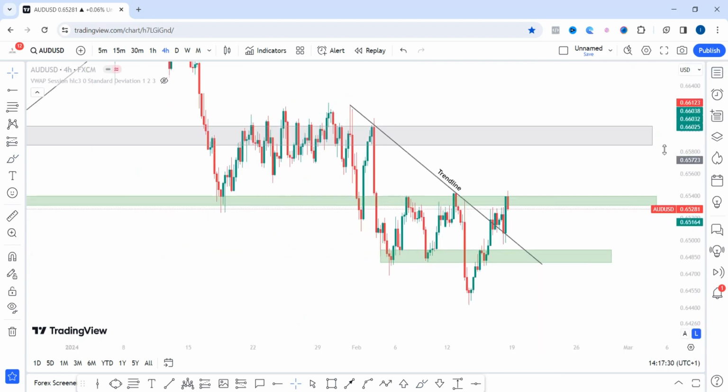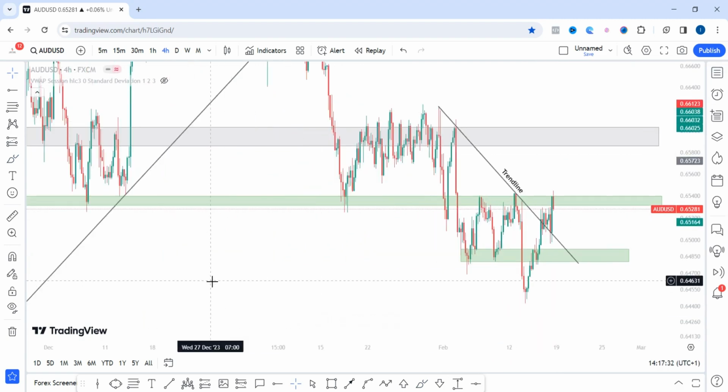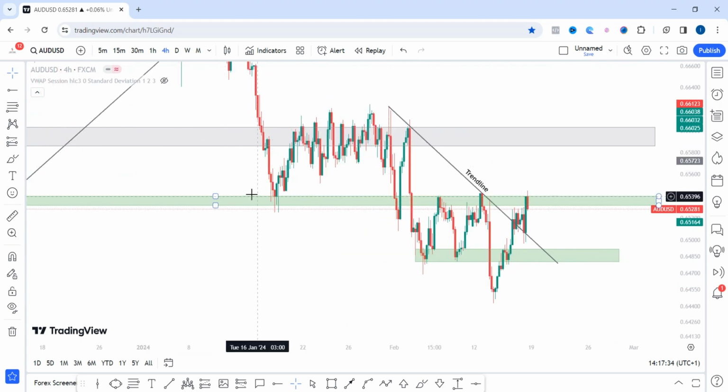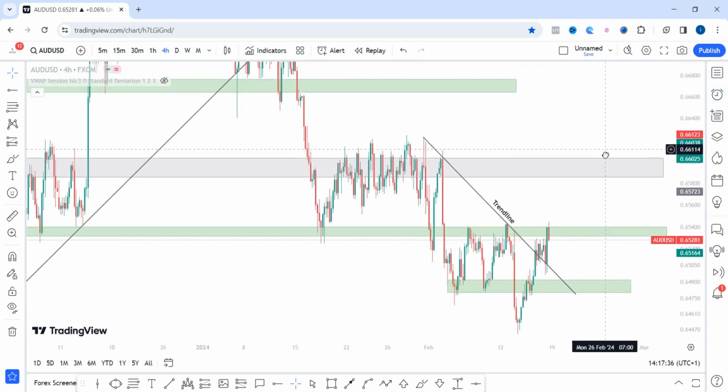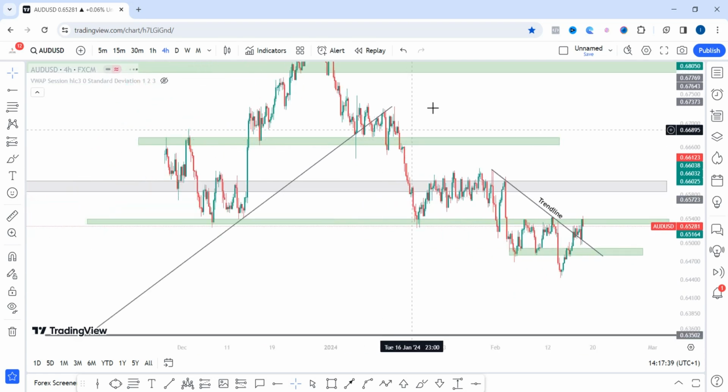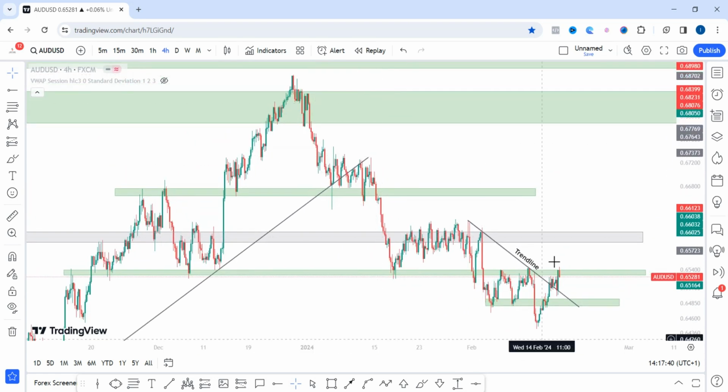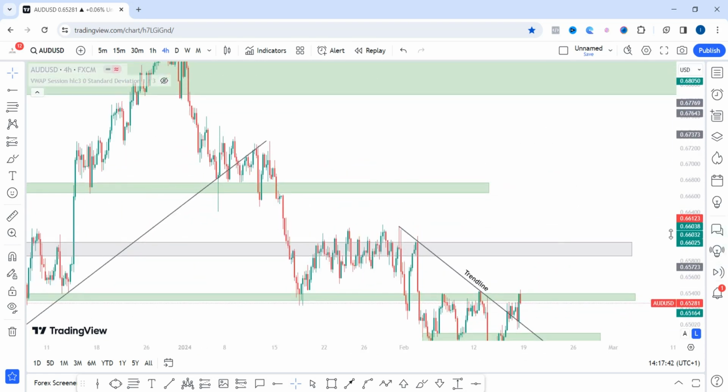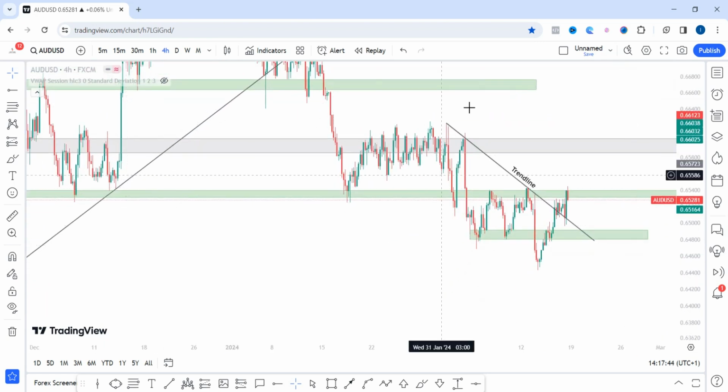Then the last on my list for today is AUDUSD. I'm just going to analyze the 4-hour time frame. Obviously, the AUDUSD is in a clear bearish trend. If I zoom out my chart, you can see from the top to the bottom here, price has been collapsing. Nice move. Of course, there were periods of consolidation and all of that.